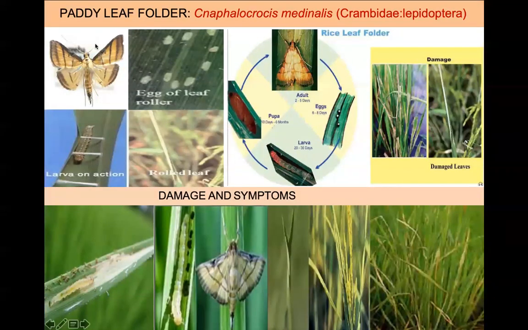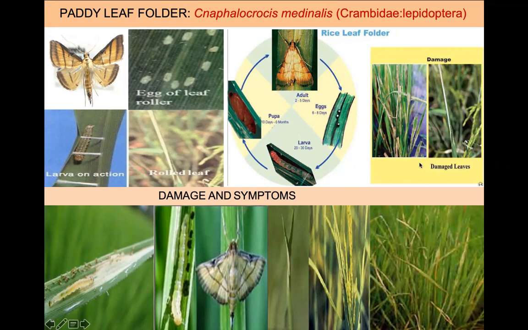And then coming to the important pest, the paddy leaf folder. The name suggests that it folds the leaf. Here you can see the egg; they lay singly. In the adult you can identify the forewing having three rows of lines, and the hind wing having two rows of marks. And then the larva does stitching with thread secreted by the anal spinneret, and they fold the leaf, and inside only they eat epidermal cells while remaining inside the fold, and one larva can damage many leaves.